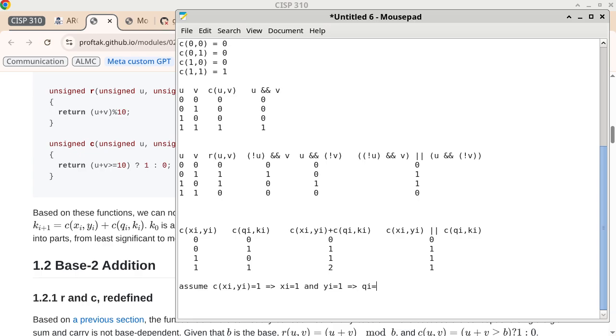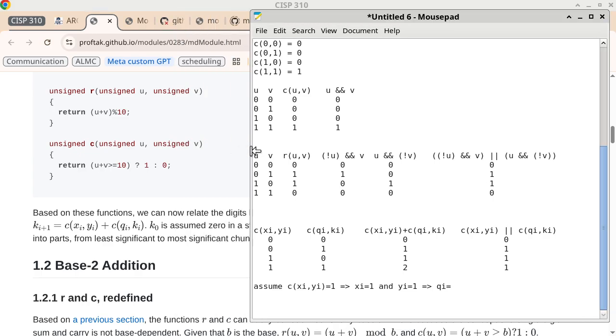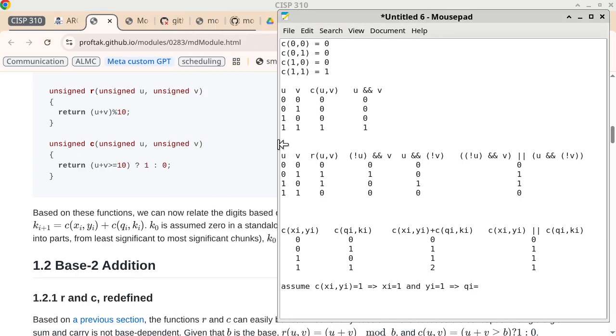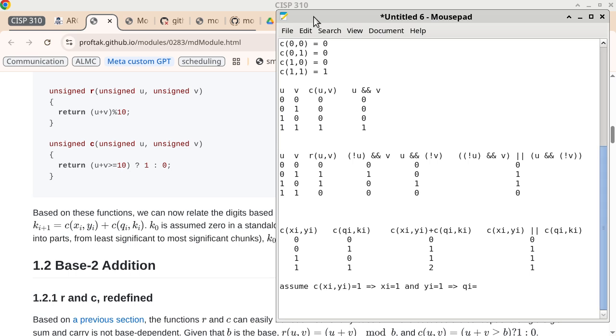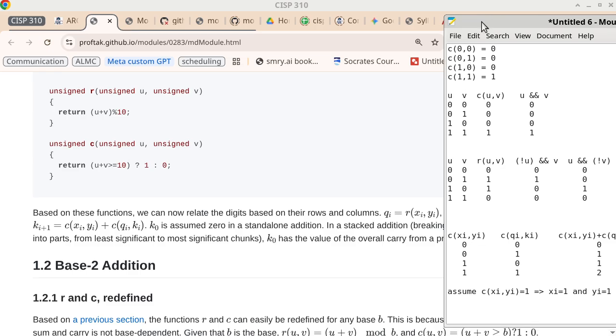How do we define Q of I? Where's the definition of Q of I? If you're not writing down because my module notes already have this, you might want to consider copying all the equations somewhere in your notes so that you know how to find it. This is how Q of I is defined.